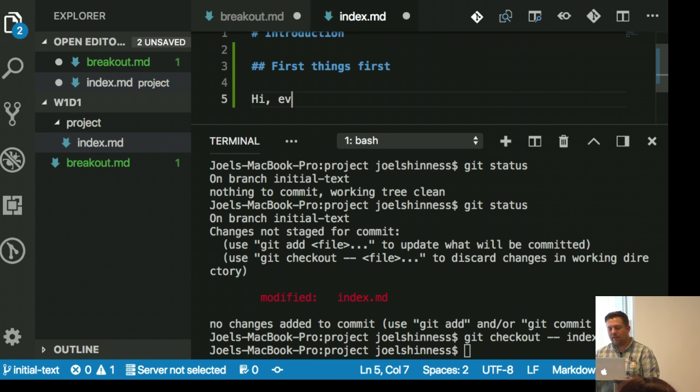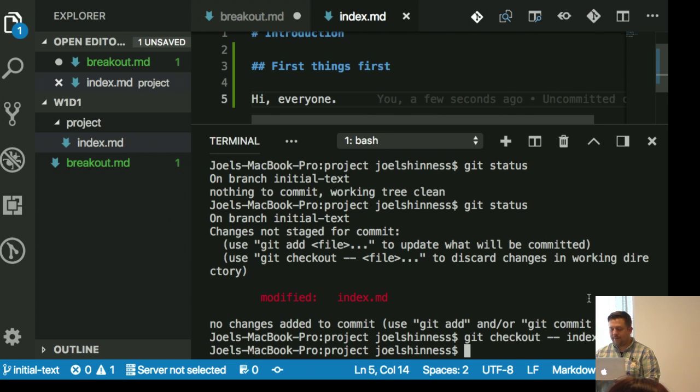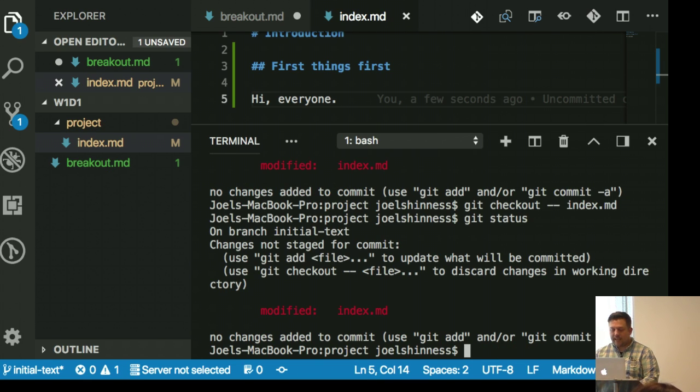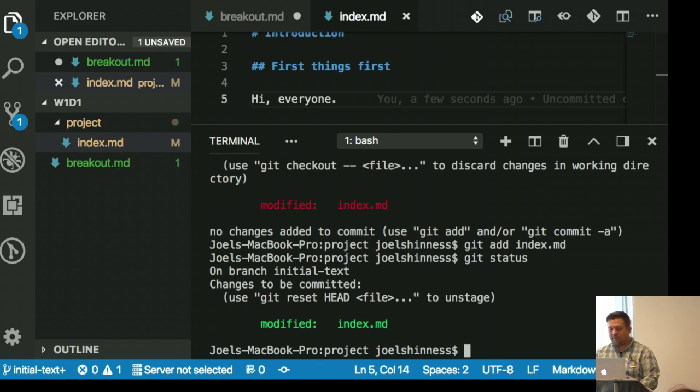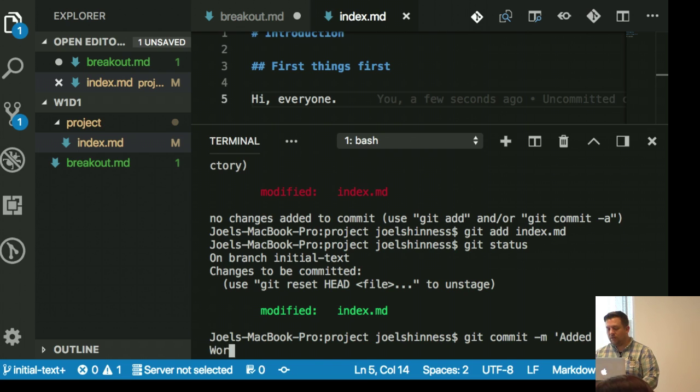Hi, everyone. Okay. Git status, git add index.md, git status, cool, git commit, added initial words.